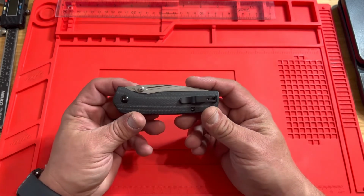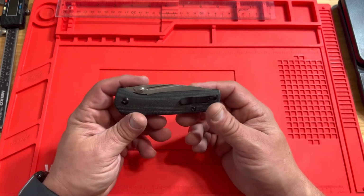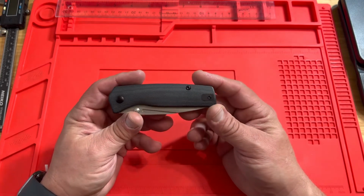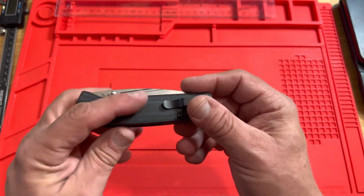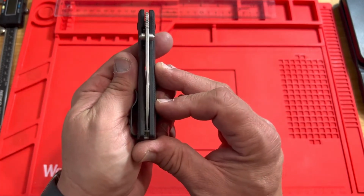I mean, it was one of the older super steels, definitely probably not considered a super steel now, but still a very, very good premium steel, no doubt. Very, very good steel for this knife and this price break, so I really like that a lot. The hardware is black. As you can see, all the screws, everything's black and matches the black micarta. I really like that. And as you can tell, it's very nicely centered, so that's really nice.